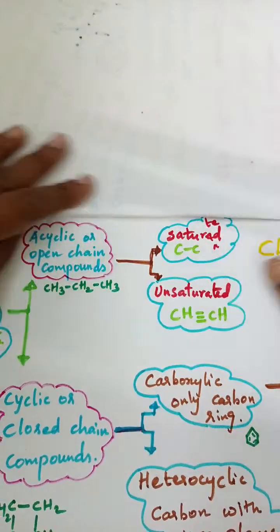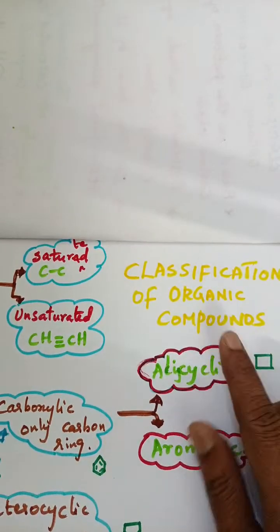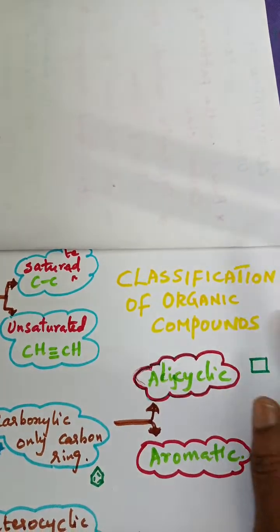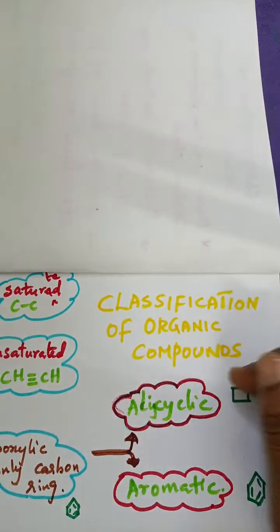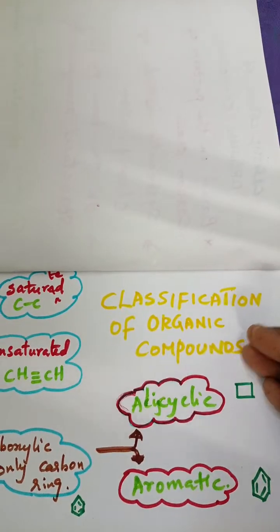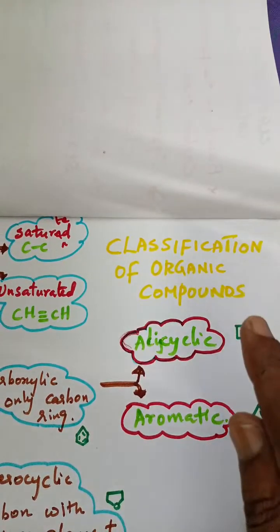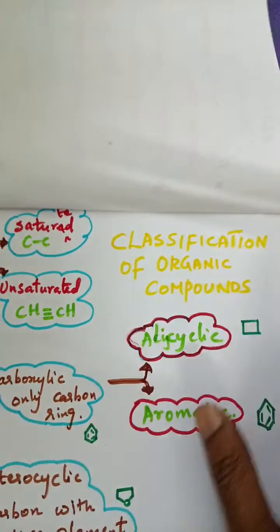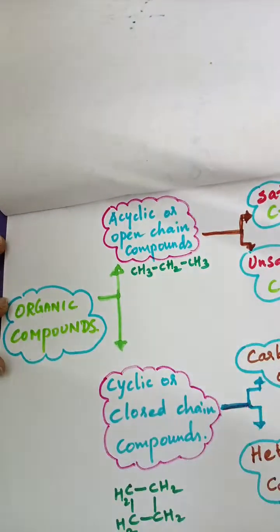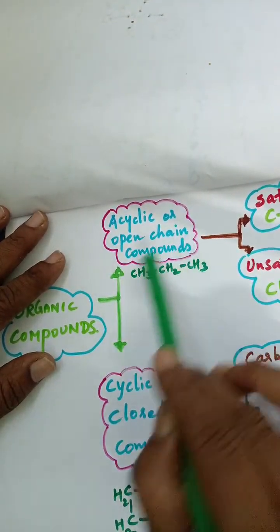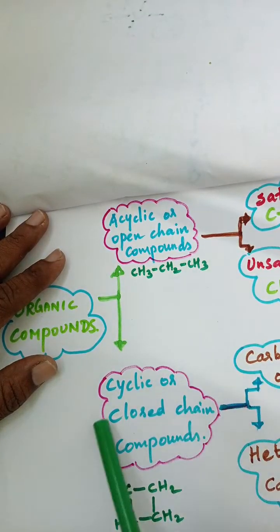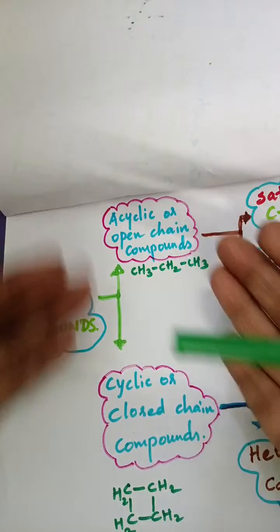And next, the main motto of today's session is the classification of organic compounds. How have these organic compounds been classified? They have been classified based on the pattern, based on the systematic method, and based on the structural arrangement, as I told you just now. Now, how is an organic compound going to be classified? The first classification is whether it is an open chain or linear chain, or a closed or cyclic chain.